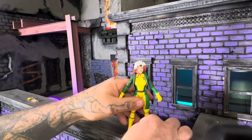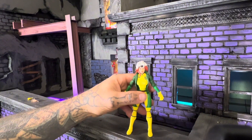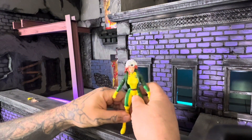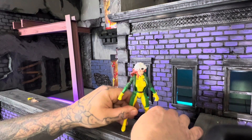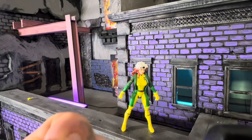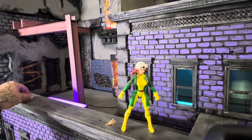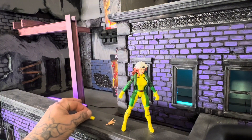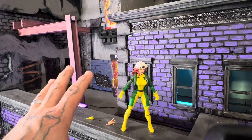Another thing I know about Rogue is that she had one of the most amazing powers out of the X-Men, and it was extremely dangerous. She was a force to be reckoned with. She comes with just a plain hand — she's about to touch somebody — and she comes with a fist. I know a lot of people were complaining about no accessories, just a hand and a fist. But that's the best part about Rogue: she had that superpower that when she touched someone, she would draw all their power.